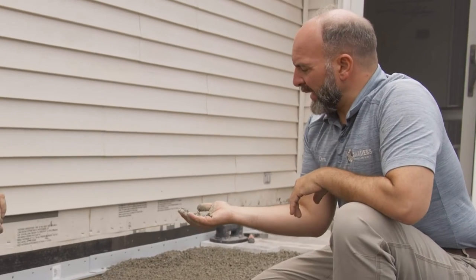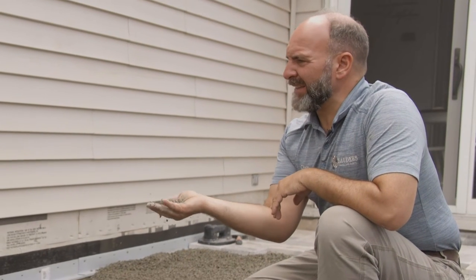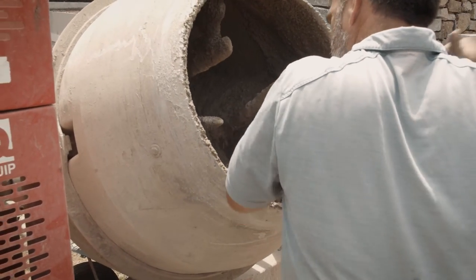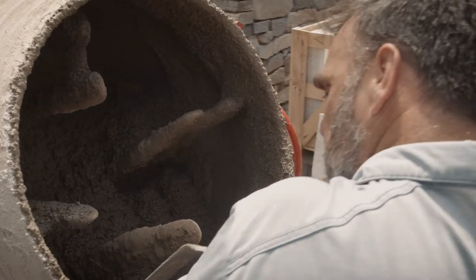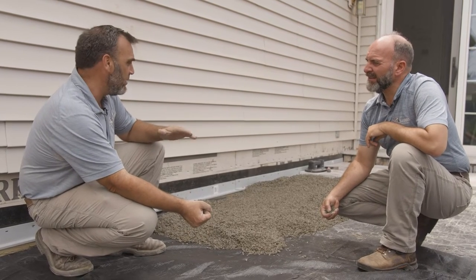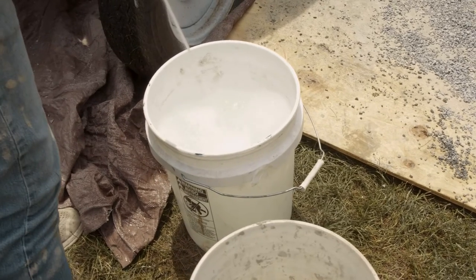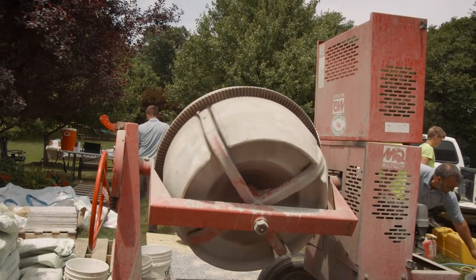How do you get the consistency in the product? Is it mixed with water — do you put it through a mixer or mix it in a wheelbarrow? We have a regular concrete mixer here. We're mixing the material — I want to call it mortar, but it's not — with number nine rice stone. It's about a six-to-one ratio: six parts stone to one part trast bed system, with about four gallons of water per bag. Mix it up for three to five minutes and you get this concrete-like product.